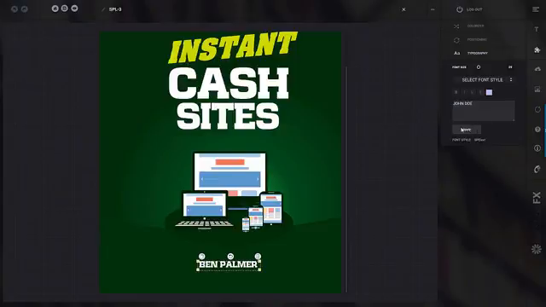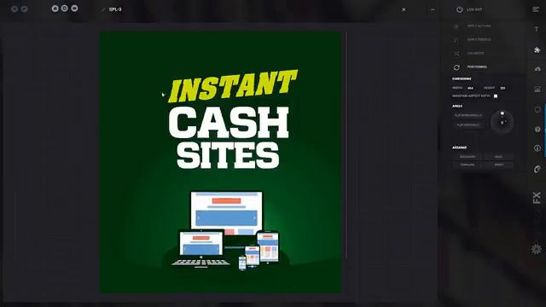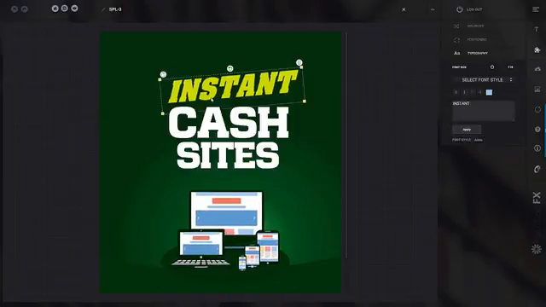I'm going to put that in. Ben Palmer, I want to increase that a little bit. You can use these little handles here to increase things, and the quality is superb. I'm going to go up, and that's it. My cover's done. I'm happy with that. You could change this again if you want, but the whole point is to quickly go and choose a template, and within just a few edits you're done.